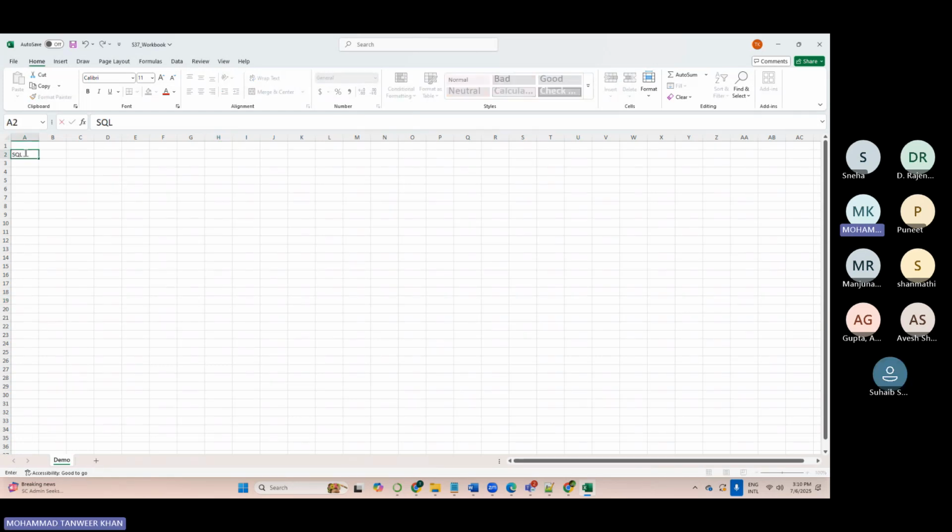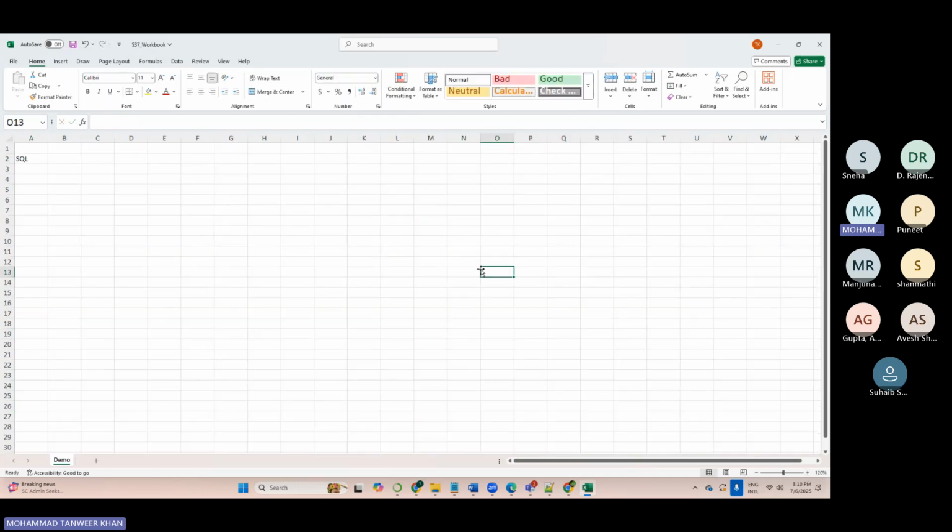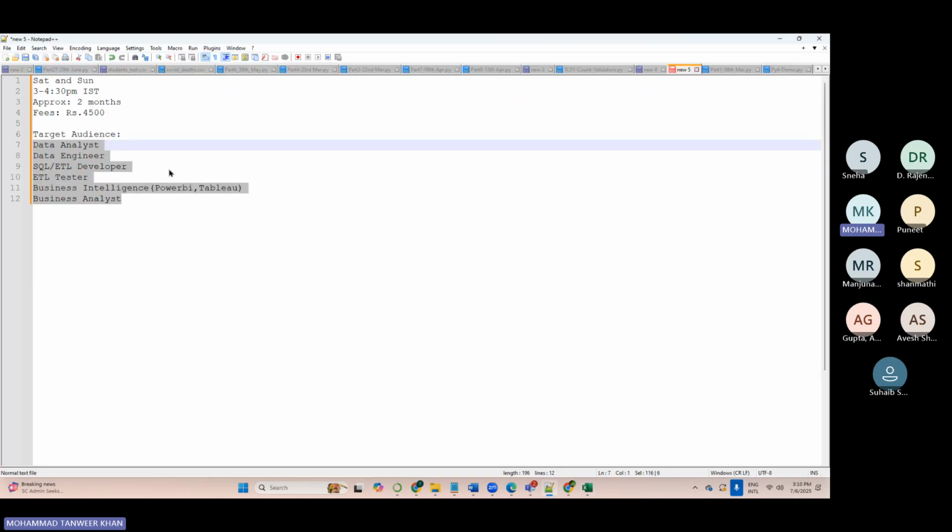So that is why nowadays SQL has become a mandatory skill set. You go for any of these job profiles, SQL is needed. Or do one thing, open naukri.com and in the skills, just type SQL. You will see a lot of job opportunities are based on SQL. But I'm not telling you that only with the help of SQL you can crack these job profiles.